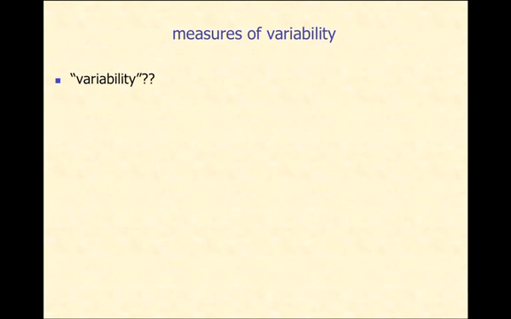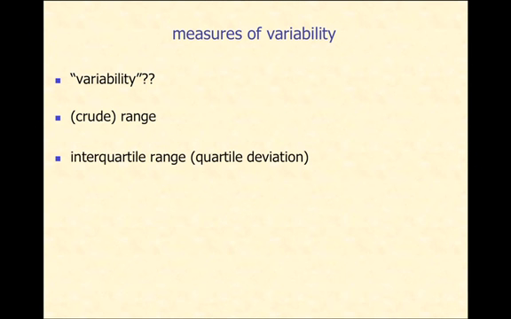So, what are some measures of variability? Well, variability refers to the amount that scores vary around some central point in the distribution. In this case, it's around the mean. One measure of variability is the range. And the range, as you read in your book, is simply the lowest score to the highest score in a given distribution. The interquartile range, which is something that you won't run into too often in reading research, is from the 25th percentile to the 75th percentile of all scores in the distribution.